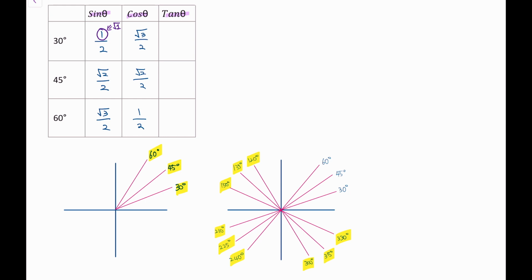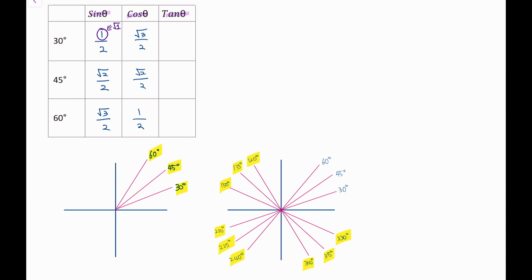Cosine 30, 45, and 60 values have a very similar pattern to the sine function, like they all have the same common denominator of 2, but the numerator value in this case decreases from rad 3 to rad 1, which is 1. As you can see, sine of 60 is the same as cosine of 30, and sine of 30 is the same as cosine of 60, and sine 45 and cosine 45 have the exact same value of rad 2 over 2.